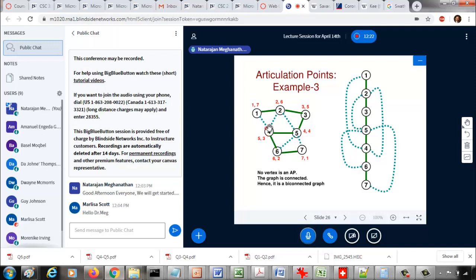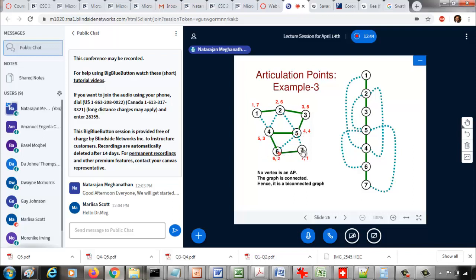You have not yet popped any vertex. So from 1 we went to 2, then to 3, then to 5, then to 4, and then now to 6. So all the 6 vertices are in the stack. Now from 6 you have an edge to 5, but 5 is already visited, it's already pushed to the stack. So you should call this edge between 6 and 5 a back edge.